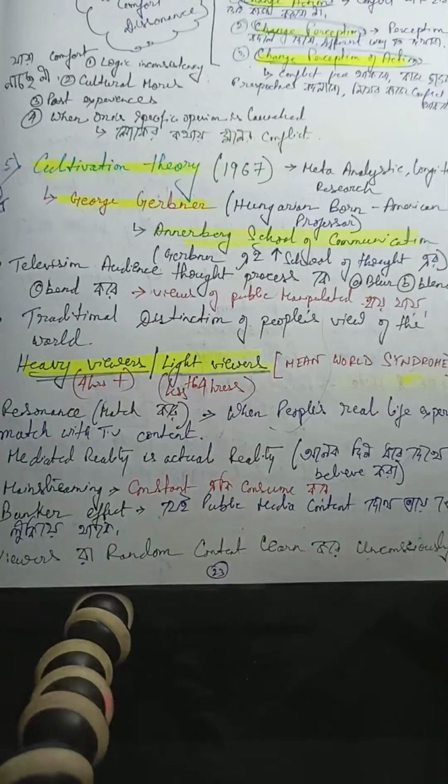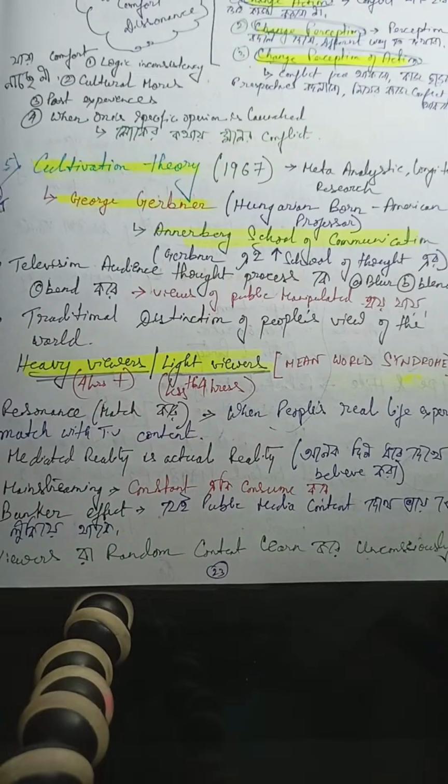It can be crime, it can be gender role, it can be race and more. If we consider the difference between heavy viewers and light viewers, heavy viewers are more likely to perceive reality as shown on TV. For example, they might overestimate crime rates and think this world is a brutal place, believing the world is more dangerous. It is known as mean world syndrome.